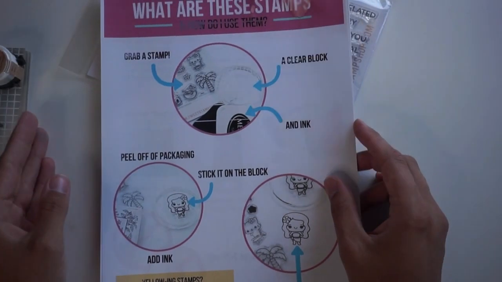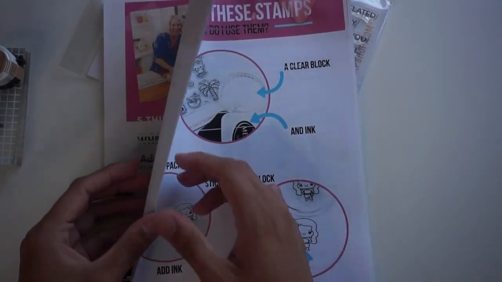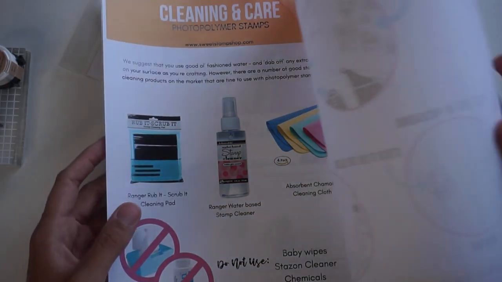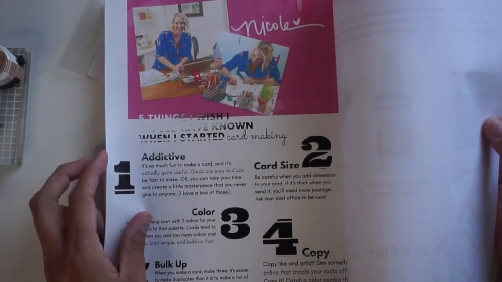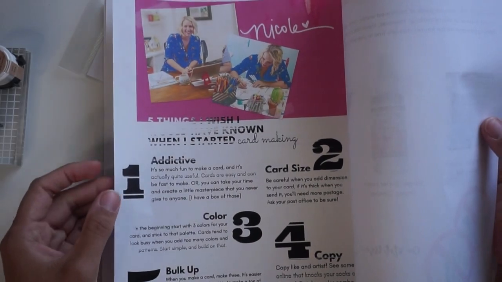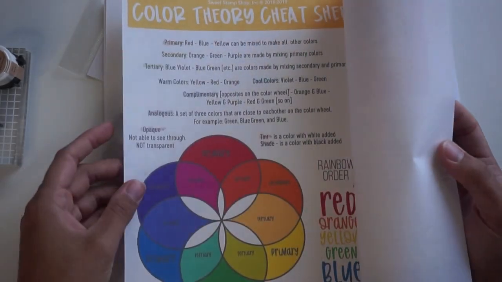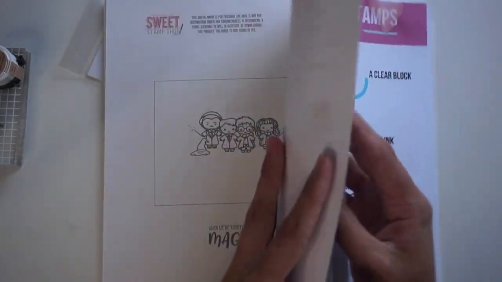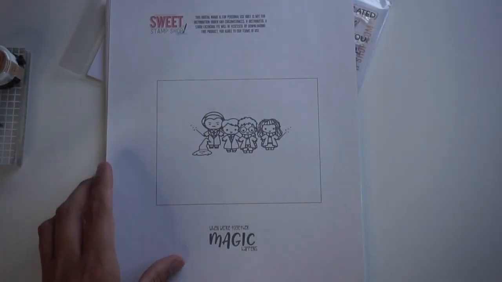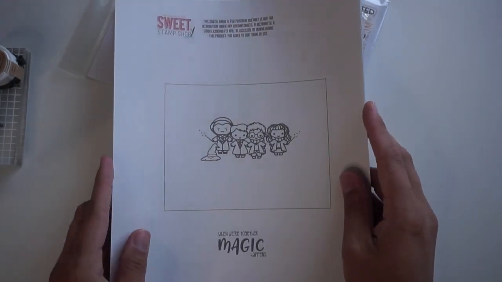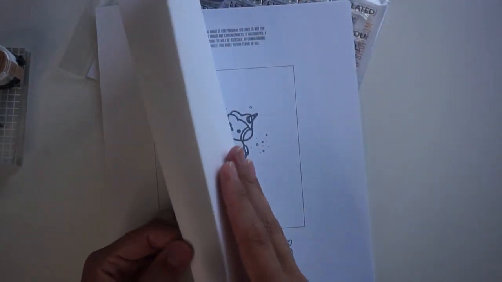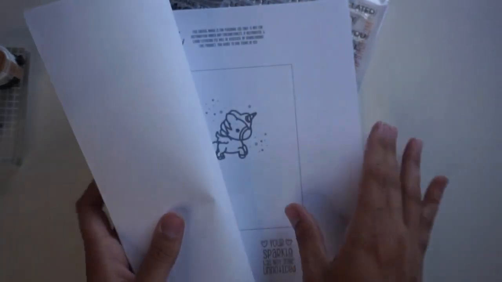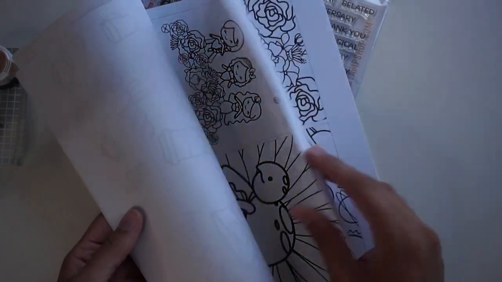And in the kit, you get these downloadable and printable PDF files and it's packed with lots of information. And my printer is a little wonky right now. So that's why you see those lines, but you also get a really good color theory cheat sheet and some really great images just for card fronts. So they come in a two size, or you can format them and you are able to color them depending on what you use to color and what you use to print.